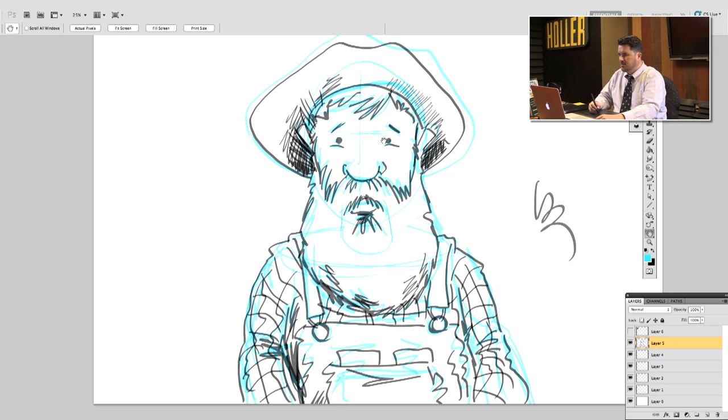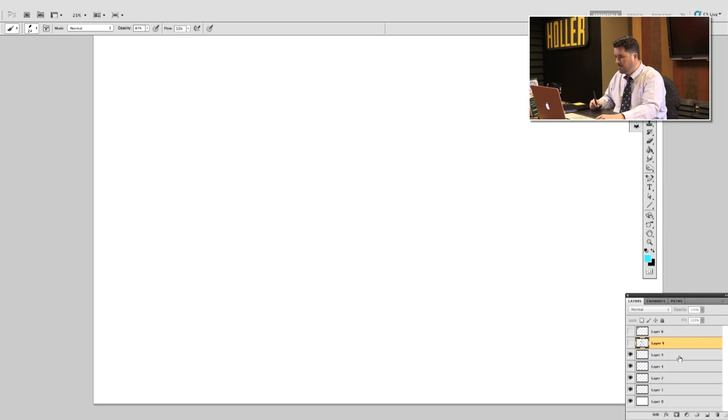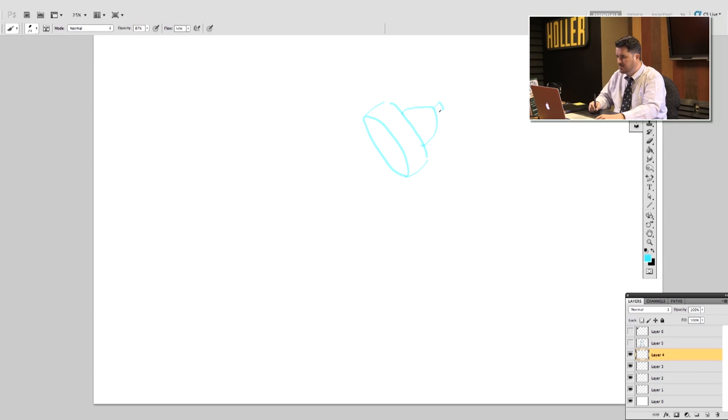One thing about this light source to remember if you're drawing, for instance, imagine this. I want to share this with you because this is important. All young artists have a little bit of trouble with this, but we'll go over it real fast. Let's see if I grab the right tool here. There we go. So let's imagine this is a lamp, a little desk lamp. There's a little knob to turn it on, a little thing going down, and you got the base coming up here. So there's our base.